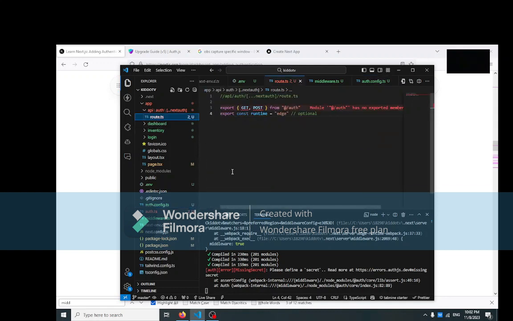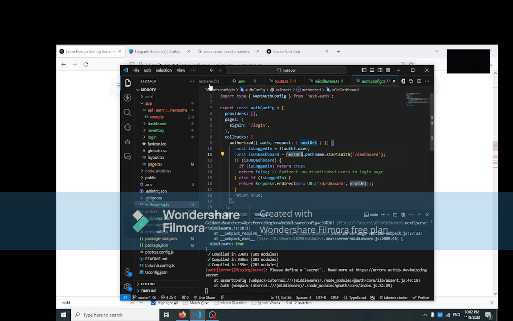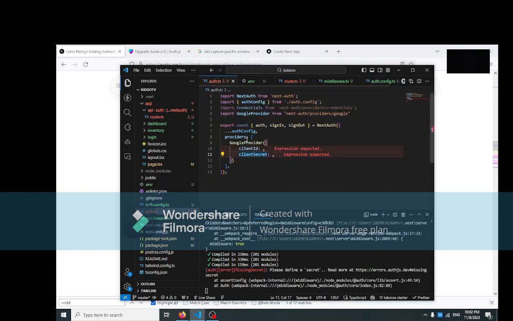So there is another thing missing. Here it is still giving me an error, and it is because we are not exporting the GET and POST from the handler. So what we can do in this case is just go to here. Where is my thing here?